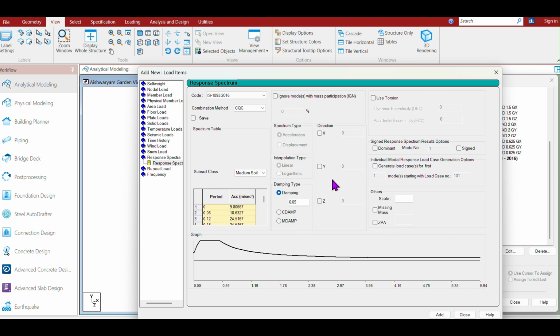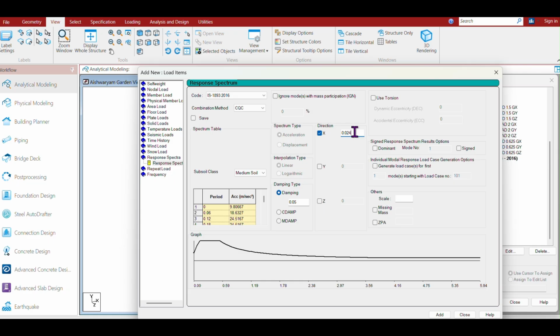Now you select direction of loading in X direction. This value will be 0.024 for zone 3 only. This value is taken from the formula Z by 2 into I by R into Sa by g. This formula is given in the code book.